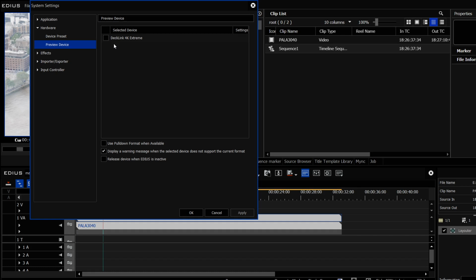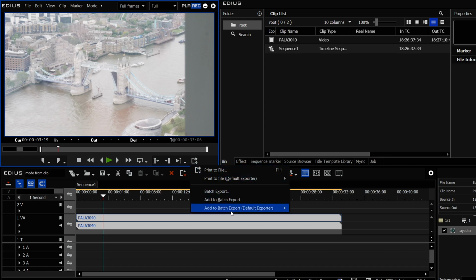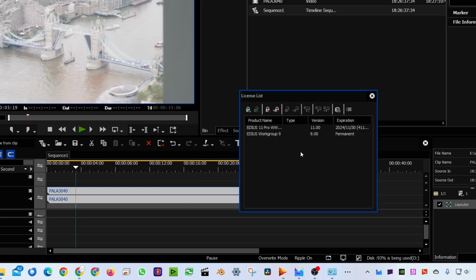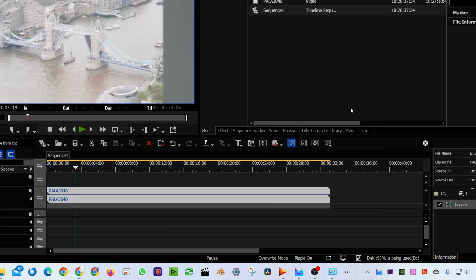And you can't print tape anymore. You used to be able to go here and say print tape and it would actually start the deck going. Obviously that doesn't work anymore either. Looking at the export here, you can see that I don't have the burn to disk option installed at the moment. If I wanted to put that on there, I would go up to the license manager, right click, say online activation, and enter the serial number that I get when I buy the extra. Restart EDIUS, and you should have your disk burning back. I haven't installed it on this one.